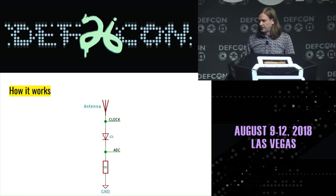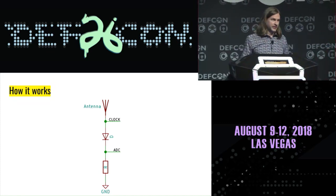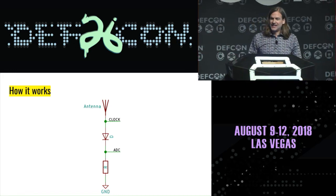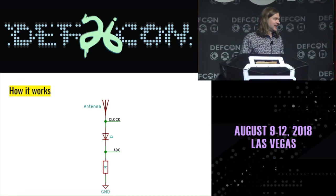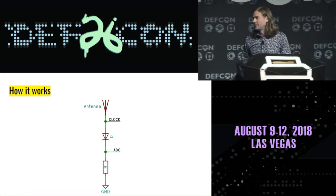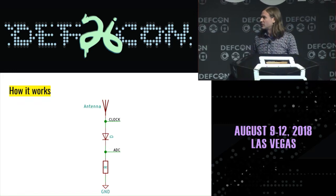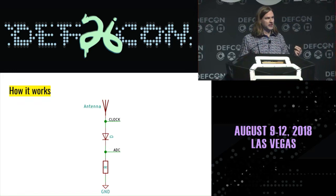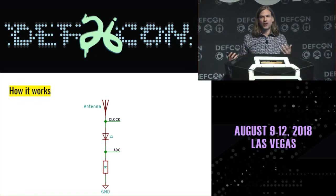Dominic is fond of pointing out the fact that when I first put this circuit together and I was testing it, I was like, well, it transmits as much as it receives, but it does receive. So it's messy. It's not a really clean design, but it does the job of showing you what the minimal circuit is that you need to build a mixer, which accomplishes this problem of shifting a frequency.